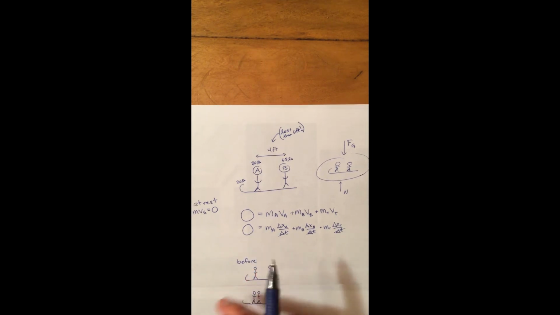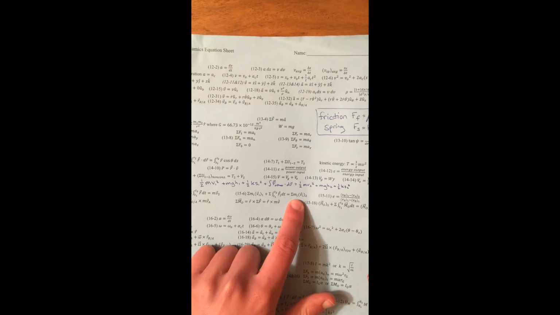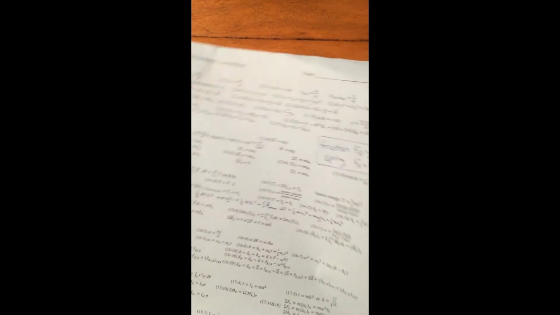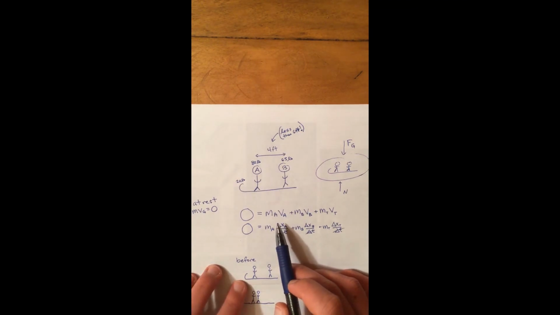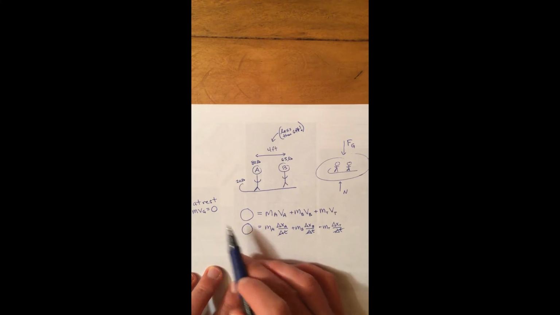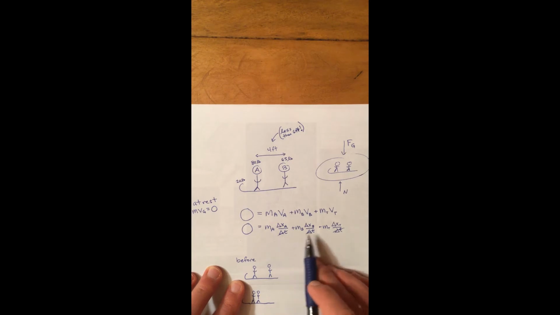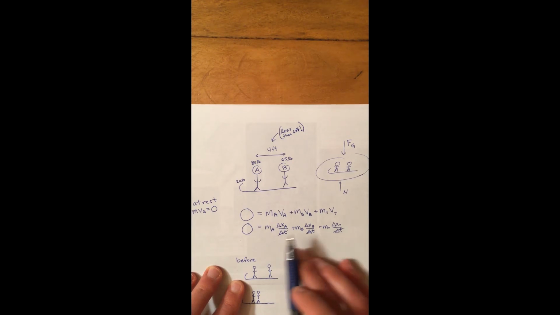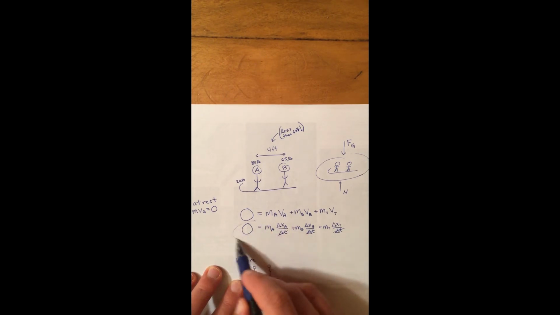So we can use equation 15.6 and we can write the final momentum as the sum of the momentum for each of the three objects. That gives us this equation here. But at any moment in time, the velocity must be equal to 0. So rather than doing the instantaneous velocity, we can do the average velocity. If we do that for the center of mass, it must always be equal to 0. If we do it for the three objects individually, the sum of the momentum of each individual object must be equal to 0. So writing this out using the average velocity gives us what we have here.